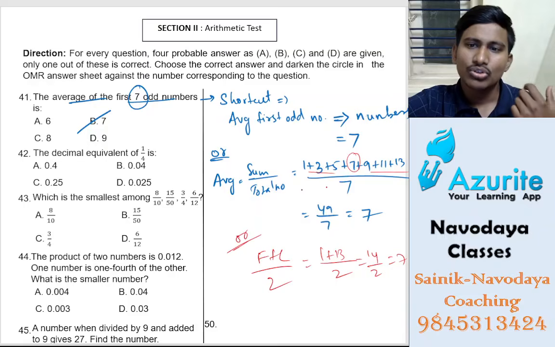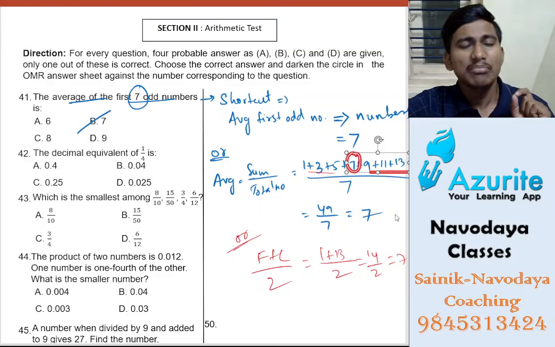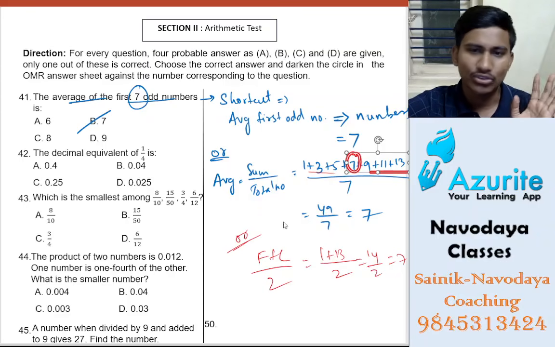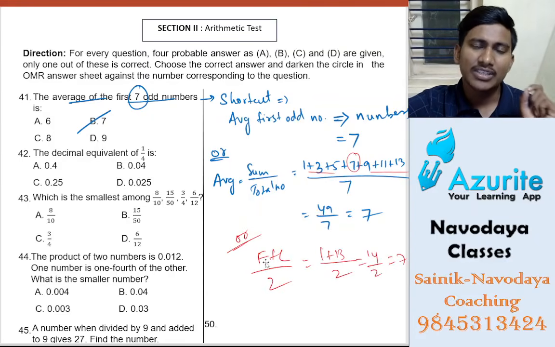So, students, this is how you have to do it, or you can go by another method. That is, we find the middle number. This is the pattern. We can find the middle number, and 7 will be the middle. This side 3, this side 3, the middle is 7. You can go that way, or use this formula: first number plus last number divided by 2. The first number is 1, the last number is 13. 13 plus 1 is 14, and 14 by 2 means 7. You can do many methods, right?